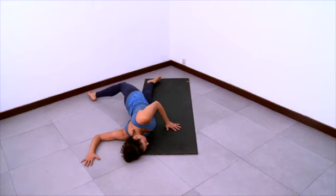So each of these arm positions hopefully will change the stretch a little bit. Each arm position will stretch a different line of fascia. Press your hand print into the floor, press the whole forearm into the floor. And use the left hand to help you come a little more over onto your right side to deepen the stretch.